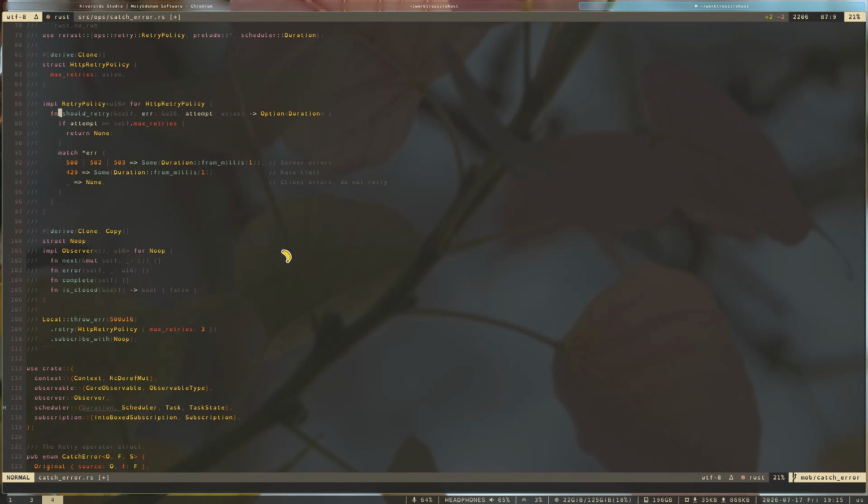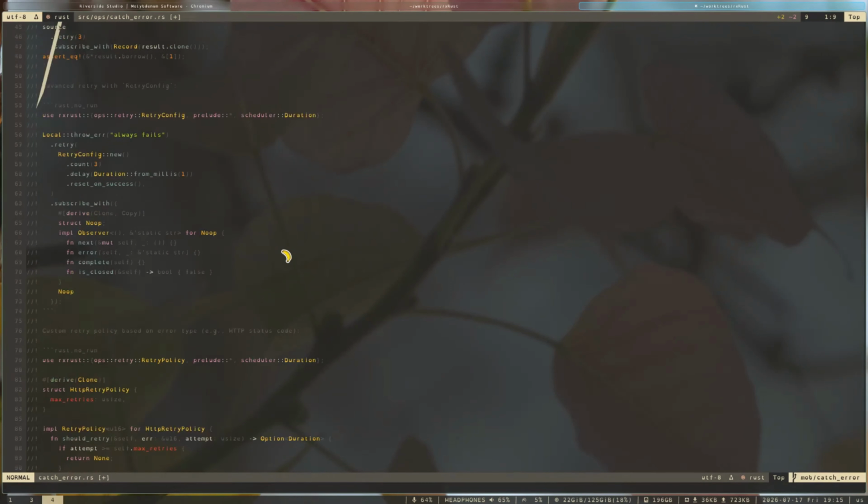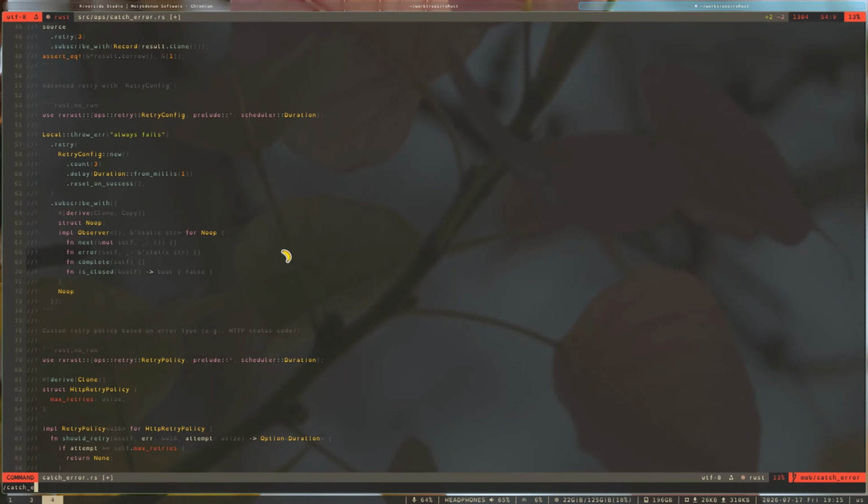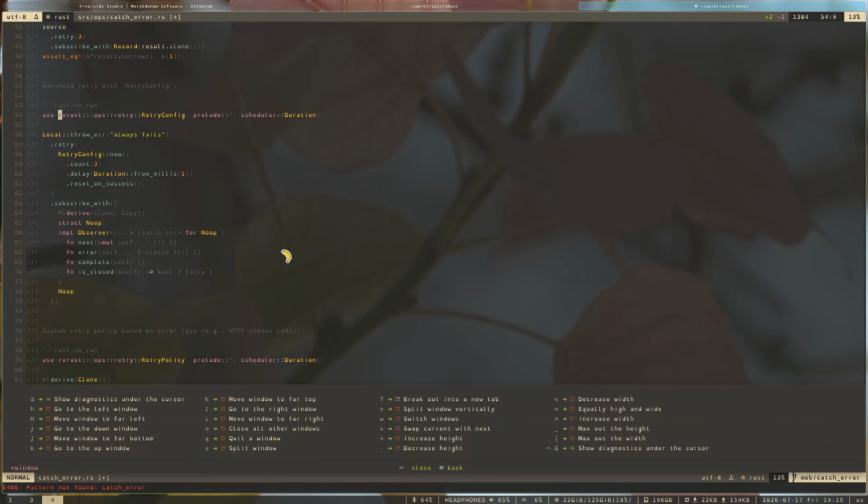What this operator does is that, well, here is a... Let's see if we have it somewhere. First attempt. Yes, we have it here.